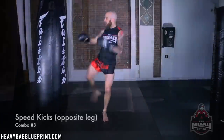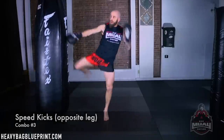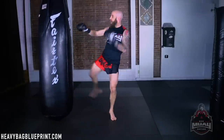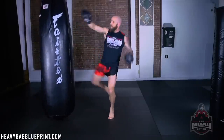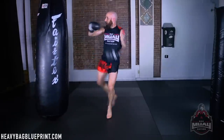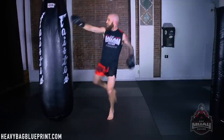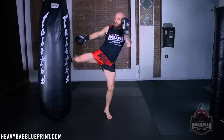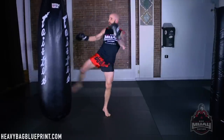And now we're going into speed kicks on the opposite leg. So left side now. Left kick, left kick, left kick, left kick. Breathing, staying controlled, staying balanced. Using your arms as counterbalance. Make sure if you're throwing your left kick right now, your left arm should be swinging down and your right hand should be up. Keep it going. Don't slow down now. We're just getting warmed up. Left kick, left kick, left kick. Speed it up a little bit. Left kick, left kick, left kick.